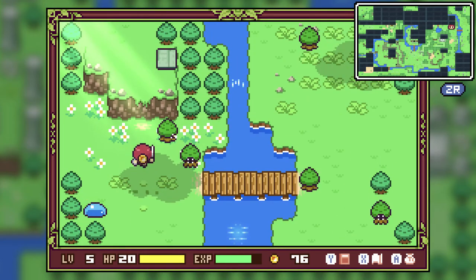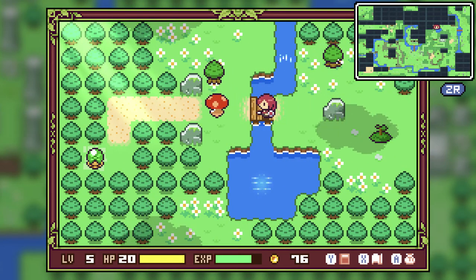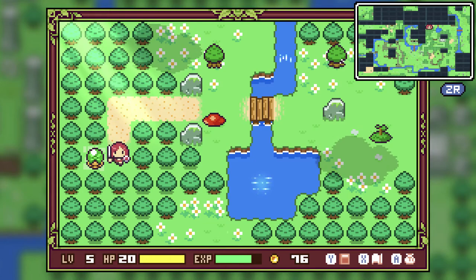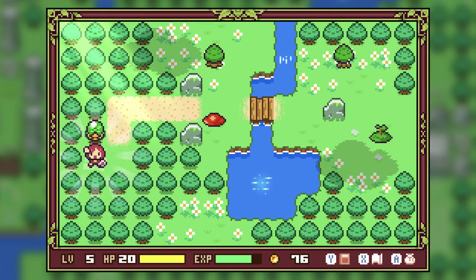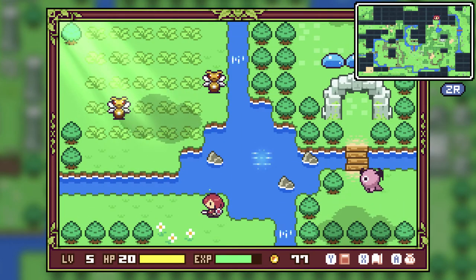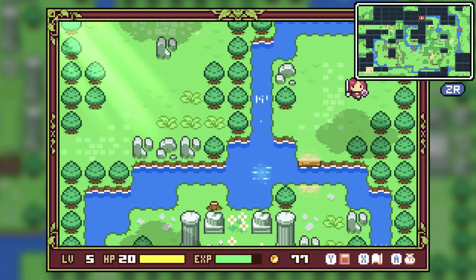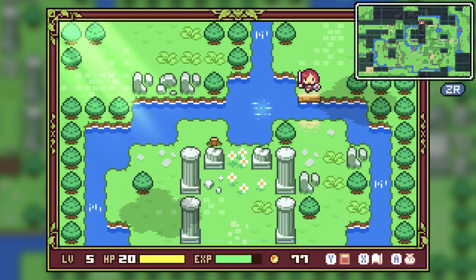I kind of assume I can fall into the little whirlpool thingies. Just seems like something that would happen. I can now go over here and get this. Green orb. That's two of them. Okay, I think I've had a look at this game. I think I should take a look at the third one as well.